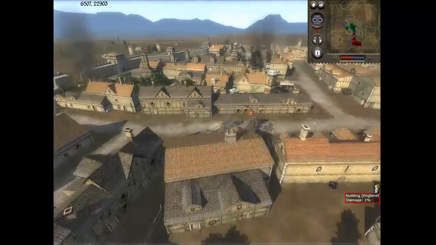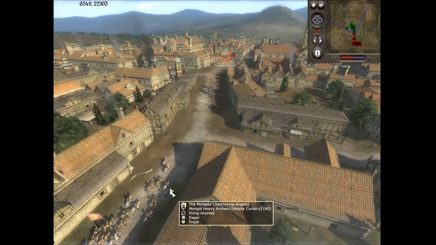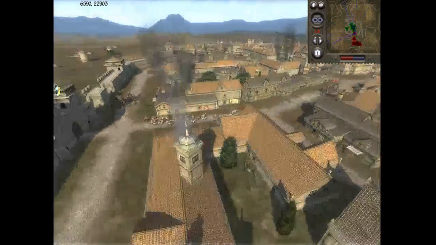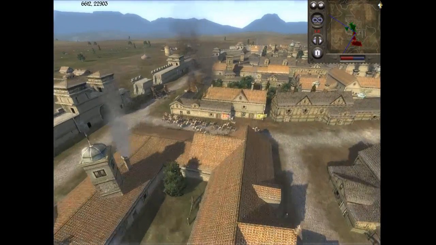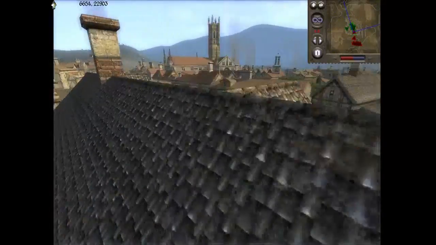They're pulling back. He's just sitting there. I don't know if they're... Oh yeah, they're firing arrows. They're firing arrows at the fleeing archer.